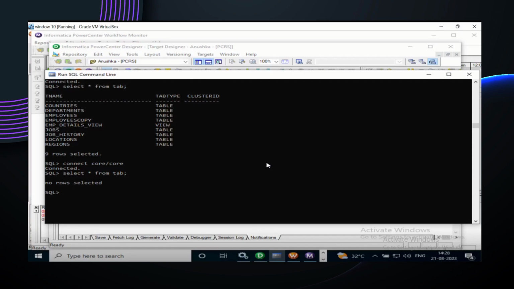Yes, ma'am. But now can anyone answer me this? Will core user be able to create a copy of the table which maps to the HR schema?